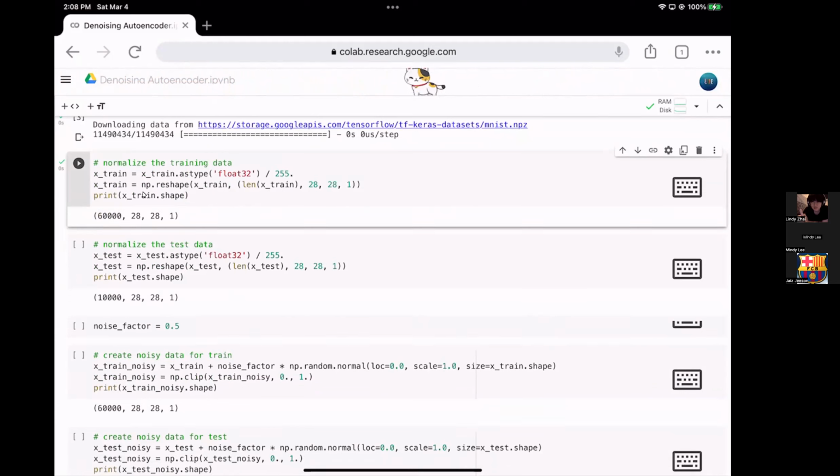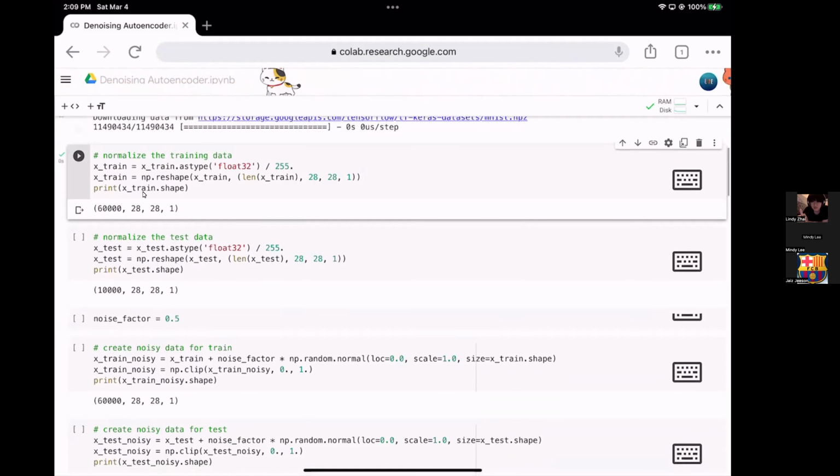If we print the X train shape, it will become 60,000 by 28 by 28 by 1. That just means that we have 60,000 training images, and each image has the shape of 28 times 28 pixels, height and width, both 28, and 1 color channel. That means that we have grayscale. Okay, any questions so far?